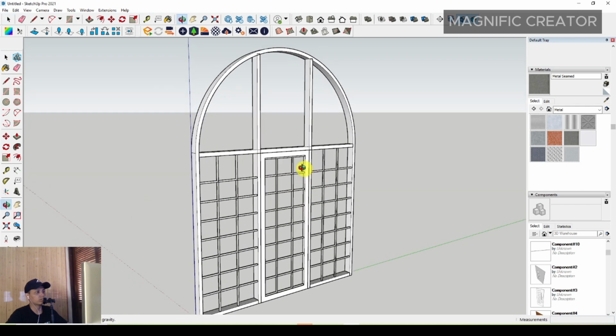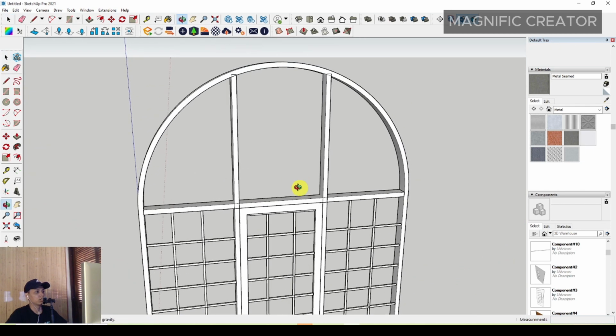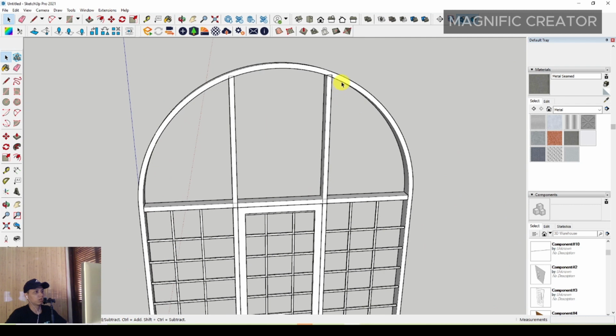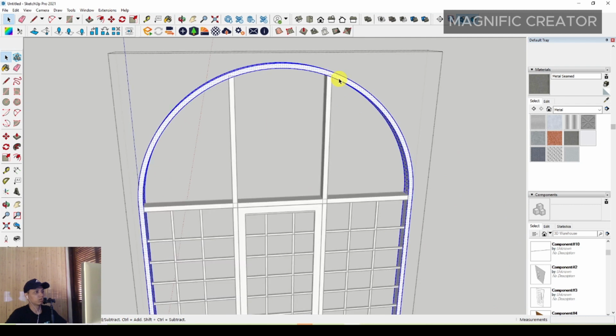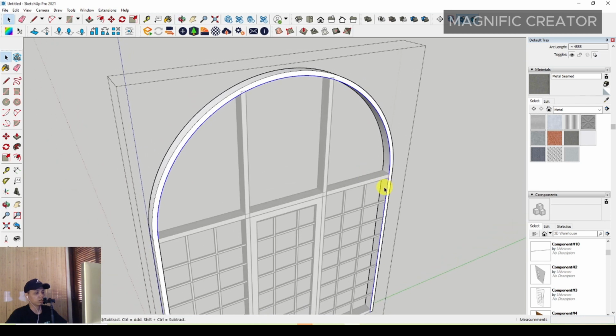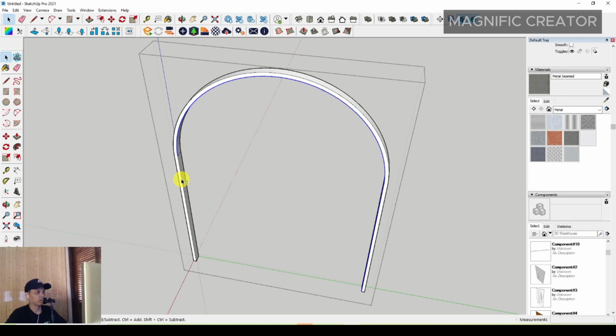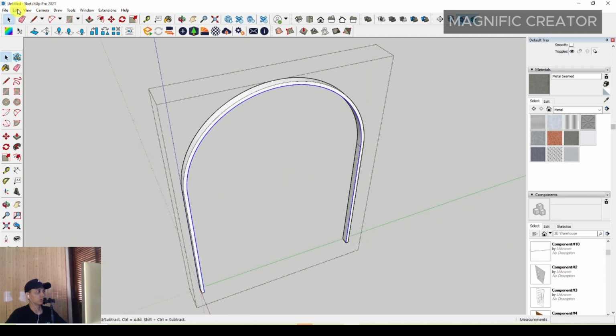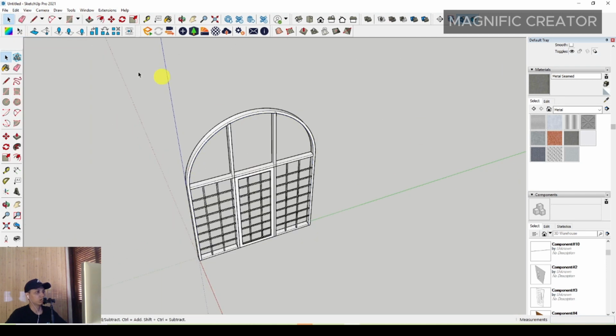And after that you can make the glass with this arc and line. Then you can use edit copy, and then edit paste in place.